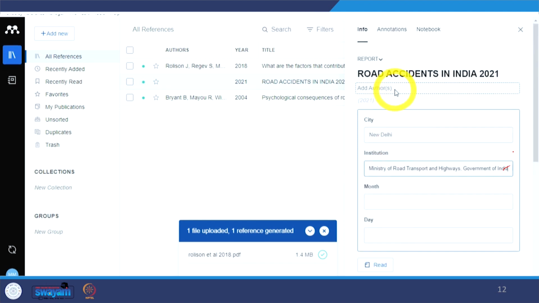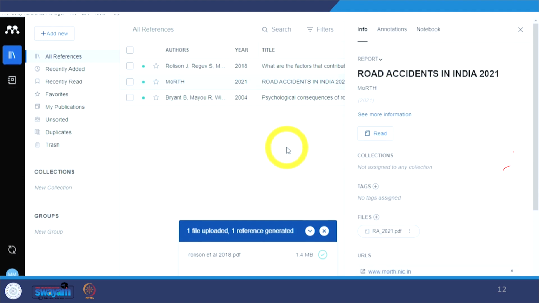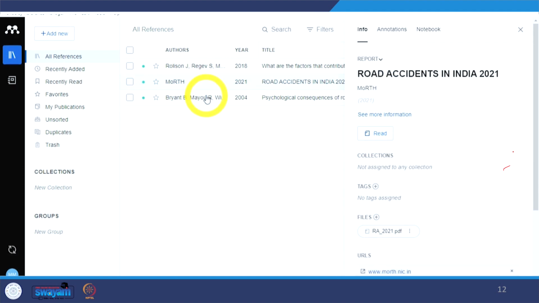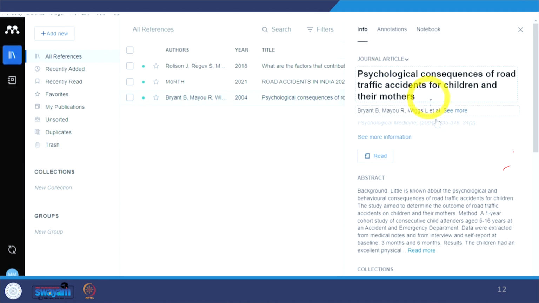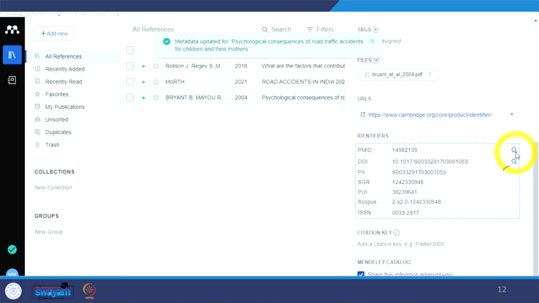Once you fill it, it is auto saved, then you have to give the particular short name as author. Normally for such kind of publication you give the organization as author, and for others, when a DOI is available, you have the option to update the information.